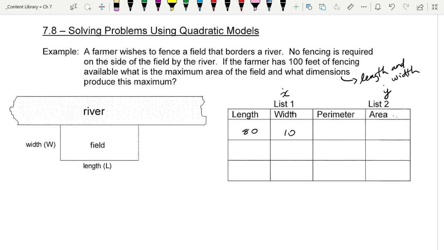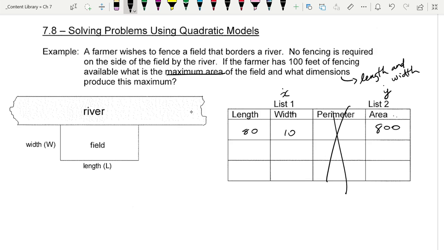So, and then what would the, okay, now perimeter, do we care about perimeter? We want the maximum area. Actually, you know what, I don't even care about this. Useless information that has nothing to do with the problem, so let's get rid of it. But what's the area? Yeah, we don't need perimeter. Okay, so anyway, isn't it gonna basically be 100 every time? Well, no, it's not. Because remember, I don't need to actually build this side of the rectangle. So it actually wouldn't be the same perimeter every time. But again, it's not what they're asking me, so it's certainly not something I'm going to worry about. But, okay, well, how do you find area? Well, area is length times width, so that's 800.